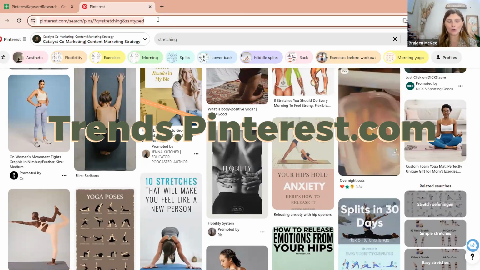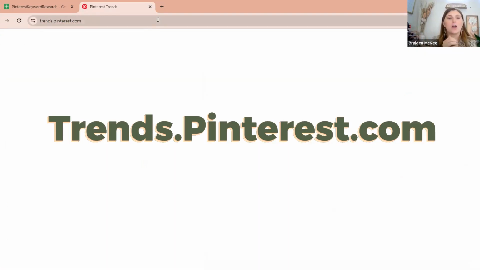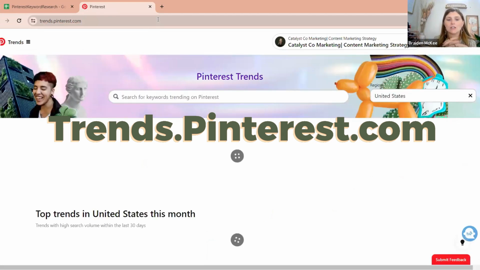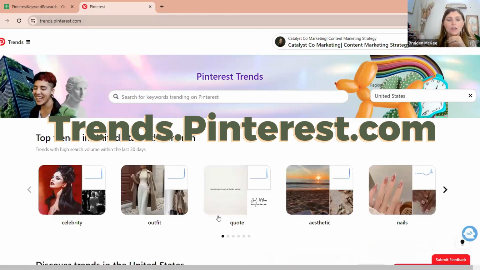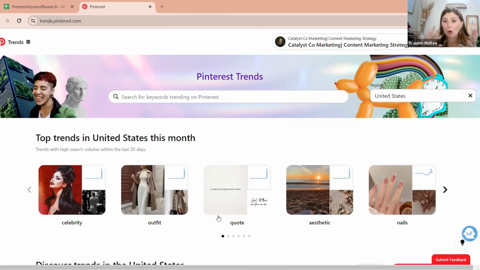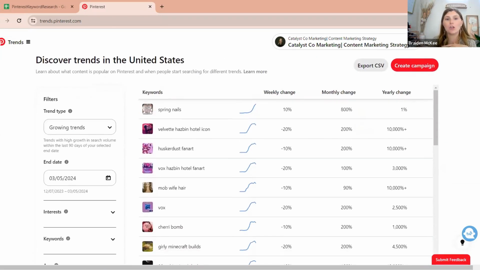Go to trends.pinterest.com and you can use this tool to take advantage of growing trends and seasonal trends for your content. You can filter growing trends, top monthly trends, top yearly trends, and seasonal trends.